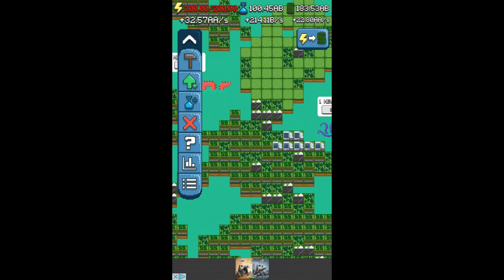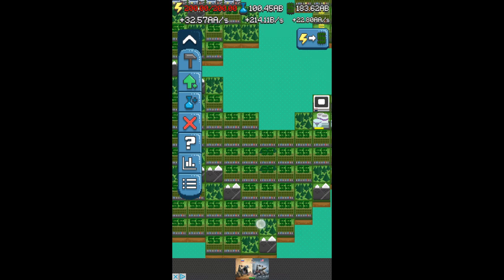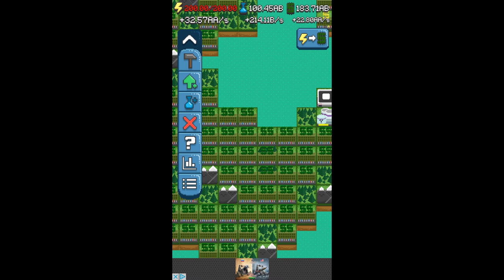I want to slow down and show you one interesting thing here that I found. I'm pretty sure it's a bug, but see these two offices here? I've been able to build them on top of trees.